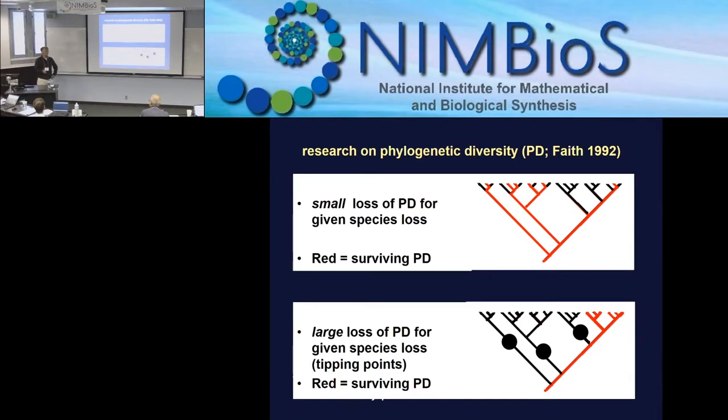And this is a pointer to a lot of the research I've been doing recently on corals and other key taxonomic groups, where we looked for those clumped impacts, and those black dots indicate potential tipping points. So again, for us in this meeting, perhaps if we apply these sorts of tree models and PD at the genetics level, we may be interested in these sorts of tipping points where for a given loss of populations, there could be a very large or a very small loss of diversity. And I'll return to that issue. So that's a quick review.